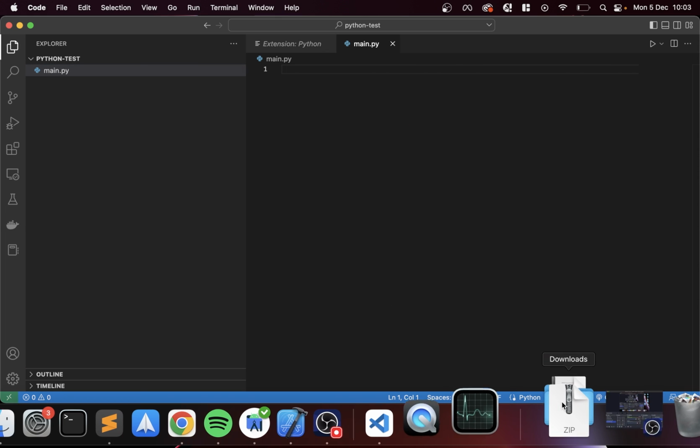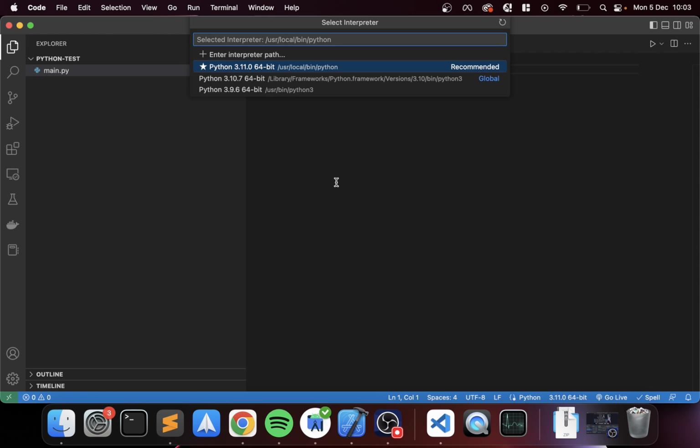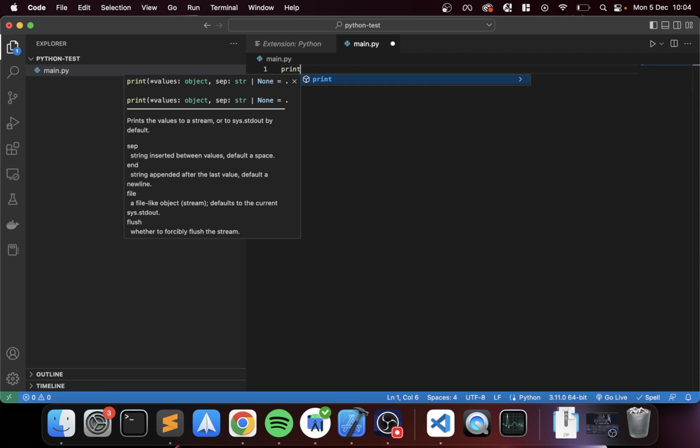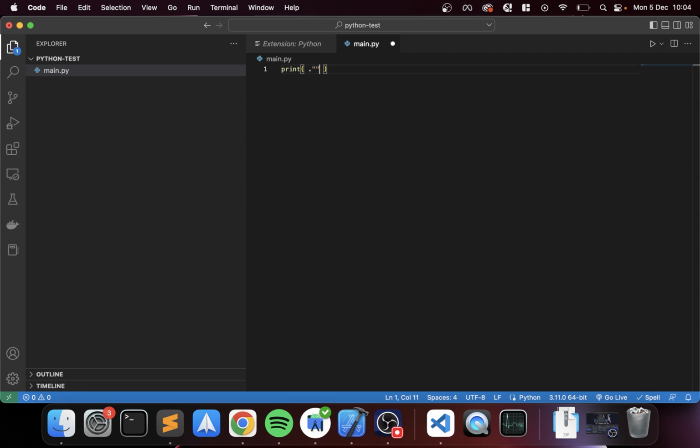Little thing, if you go down to here to the version, click that. Select the latest version. I've got a couple of older versions. They're just remnants from when I've installed Python before or installed Python using some other tool. That's fine. Just select the latest version that's on there. And it is recommended. And now if I was to put a print command, I'm not going to put any semicolons at the end because I'm only doing one line on this particular code line. Hello world.